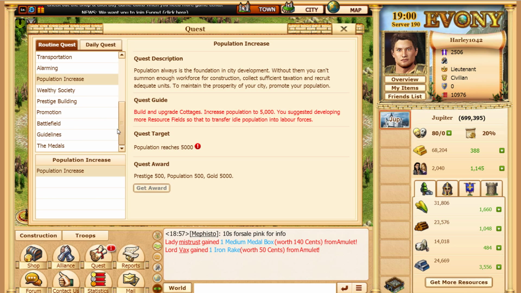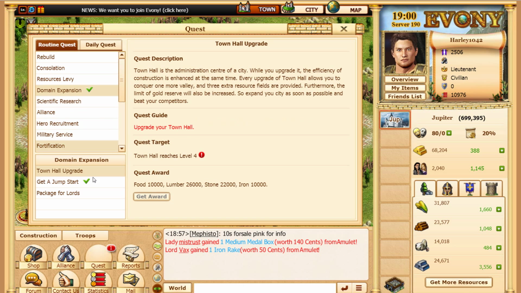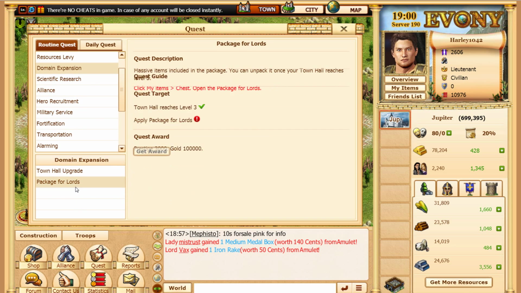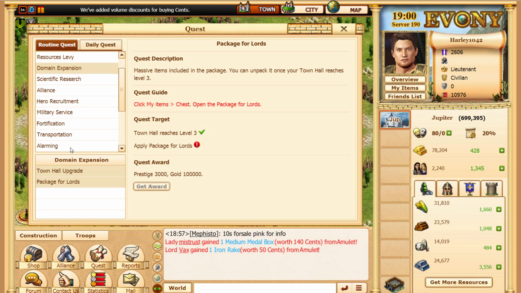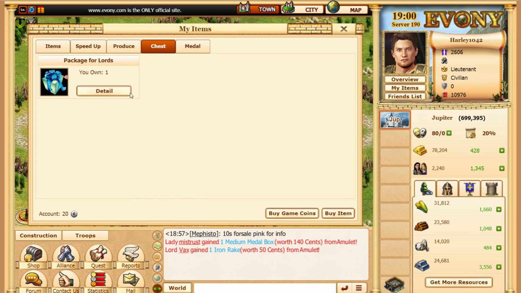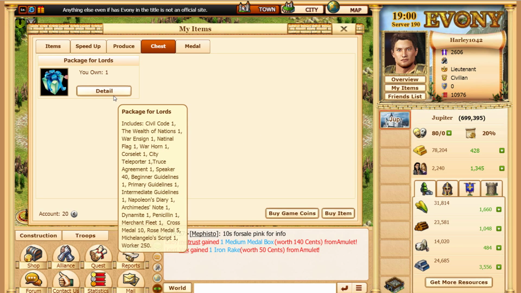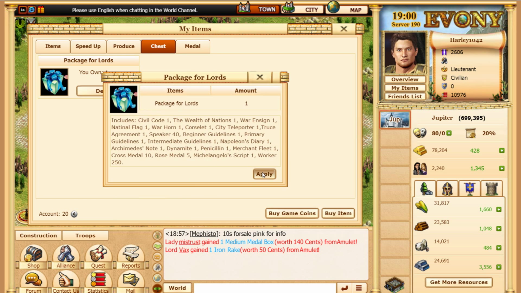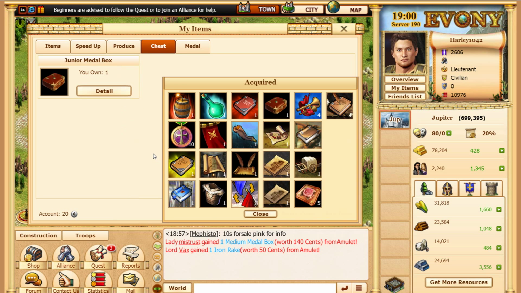And then I've been doing these quests, just going through and reading through. It tells you what to do. So we got a jump start, so let's grab it. Once we apply package for lords, which I believe we just did. No, we got to apply it now. So here's package for lords. I don't know if we do this now or not. I don't think it really matters. So let's just go ahead and do it because we have the criteria. Let's apply this thing, and it'll give us a bunch of stuff.